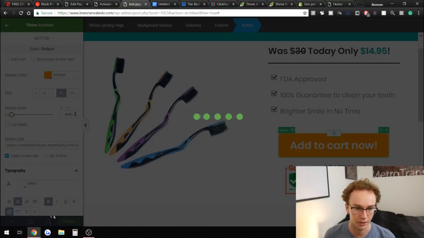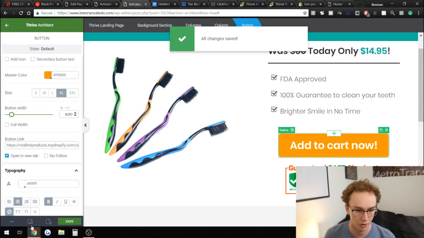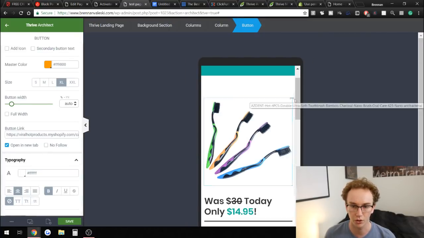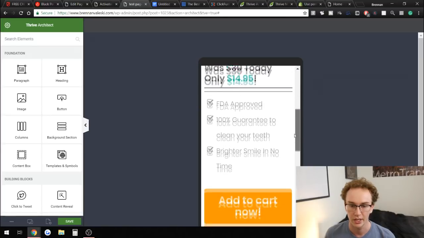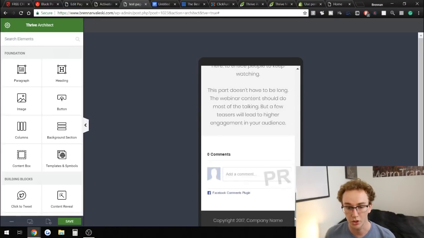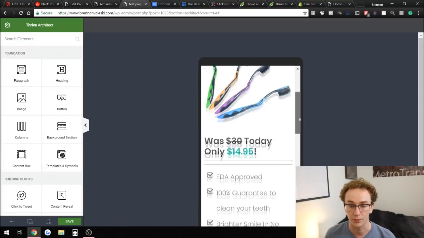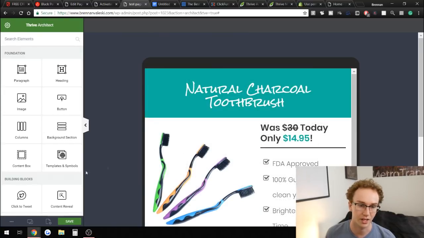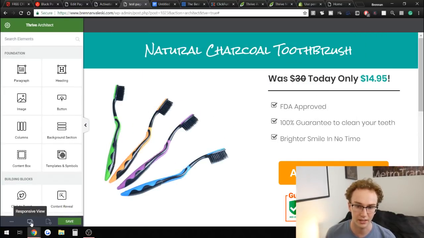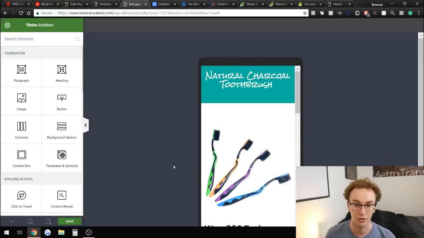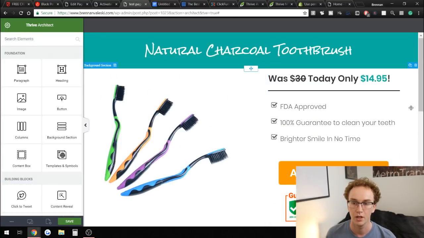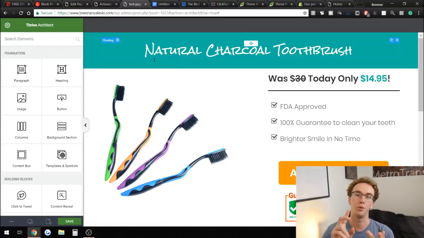So let's go ahead and test that really quick just to show you guys how this all works. And also another cool thing before we do that, all this stuff also works on mobile, so you can optimize your pages for mobile as well, which is really nice. You can set it up for mobile too, or even tablet, but editing it for tablet is kind of the same as editing it for mobile. So I would focus on just the desktop view and the mobile view when you're editing your sites and your landing pages. Just make sure it works on both, because there are a lot of people that only use their phone. So you want to make sure you cater to those people, and make sure it works on both mobile and desktop.